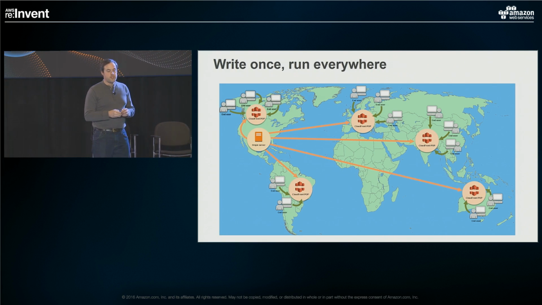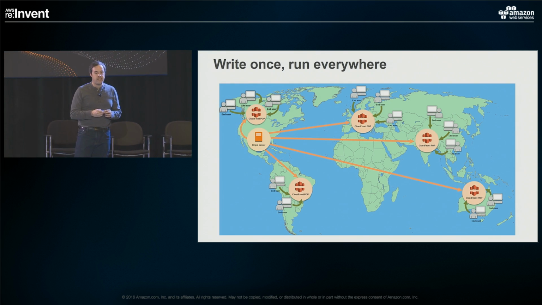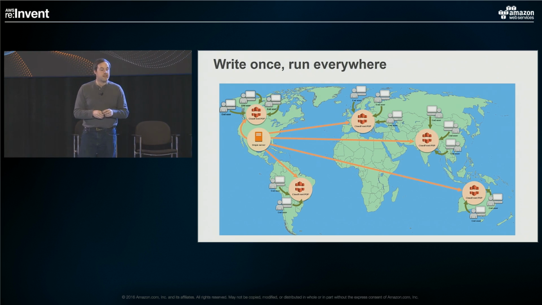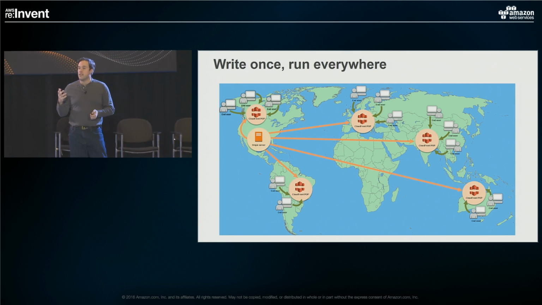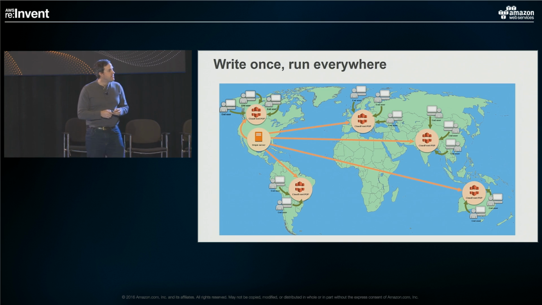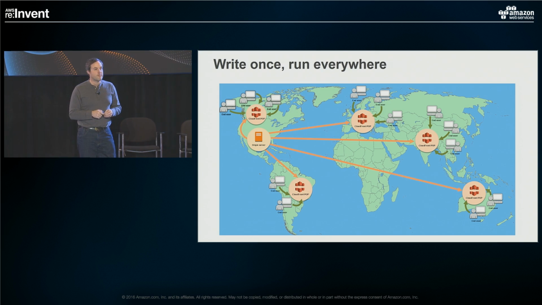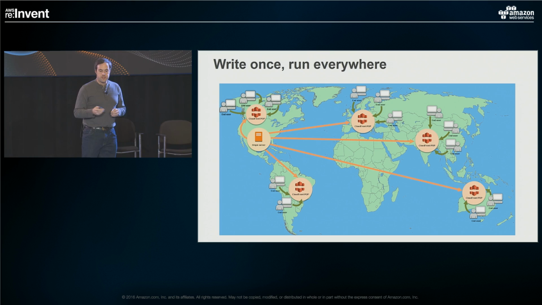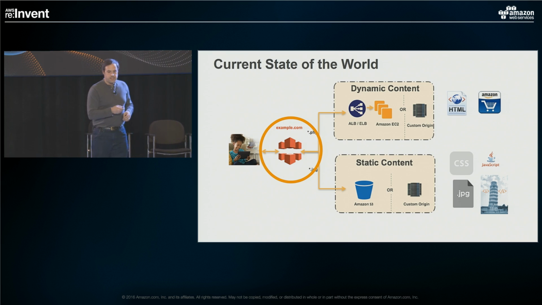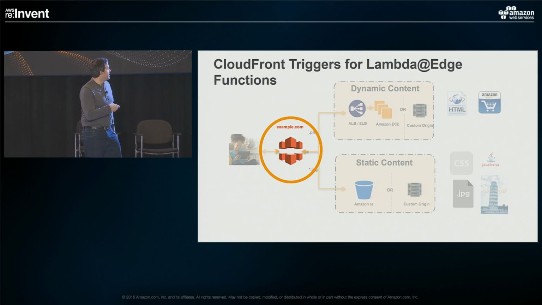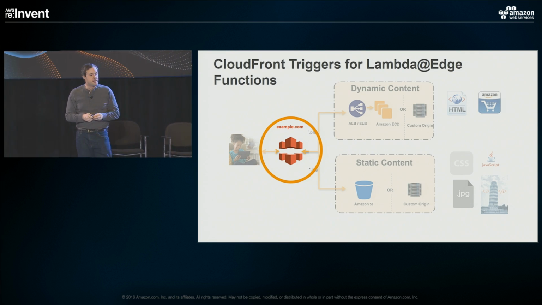Writing your code once, we will push your custom code to edge locations very, very quickly, generally within about 1 minute. And then when customers connect from Australia or South America or India or Central Europe, they're running their AWS Lambda at the Edge code at these facilities that are very close to them, all without any additional operational burden of managing any sort of replication or content distribution. So looking at this from a more detailed perspective, this is happening within CloudFront. So this allows you to extend the functionality of your application to the edge.